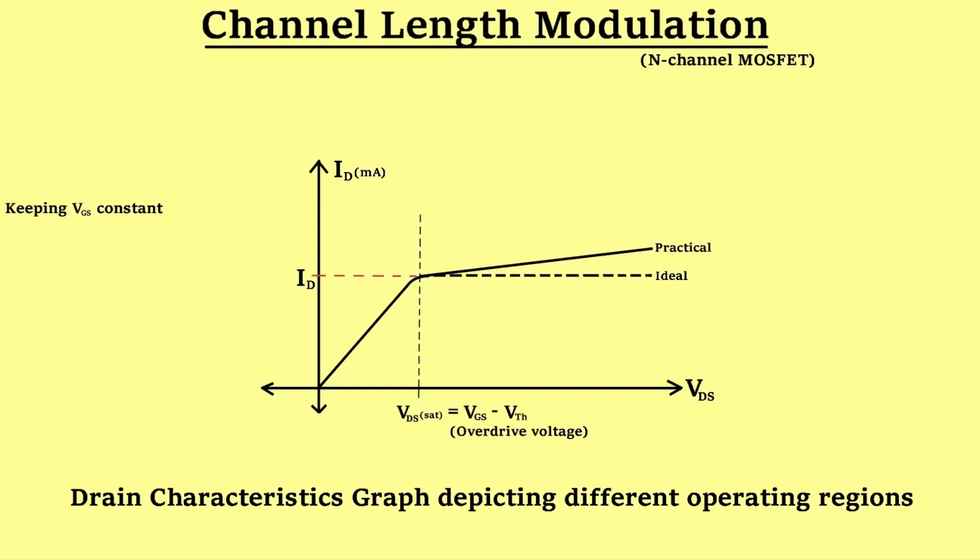Now consider the graph once again. We will summarize a few concepts in this particular graph. This region will be considered as the triode region. This region will be considered as the saturation region. Now, can you think where will be the cutoff region? The only point which can be said to be in the cutoff region is the origin.